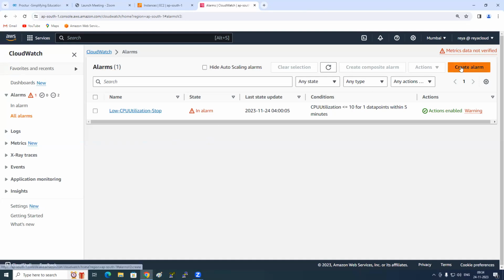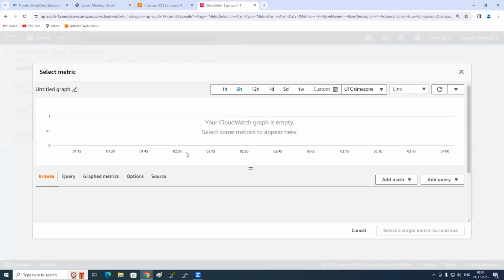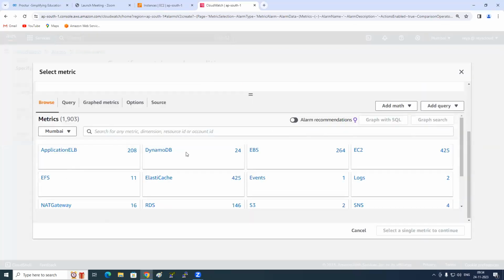You see create alarm, it is a little bit different. Now it is asking to select a metric. What is our metric? CPU utilization. Very good. Select metric. What is the container of the metrics called?